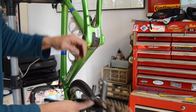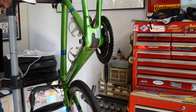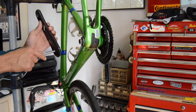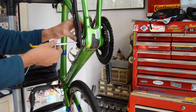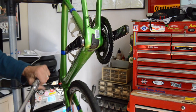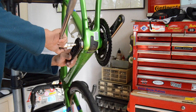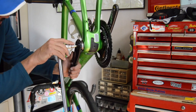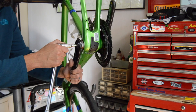Alright, so we got our dust cap. I will say these bearings currently in this frame are pretty bagged out, just worn out. They've seen a lot of rain, a lot of rainy races. And as far as the torque spec on the spindle bolt, it actually calls for 48 to 54 Newton meters, so that's going to be pretty dang tight.